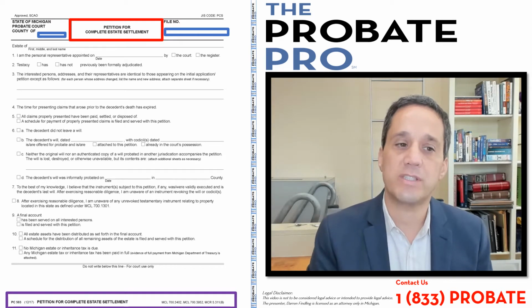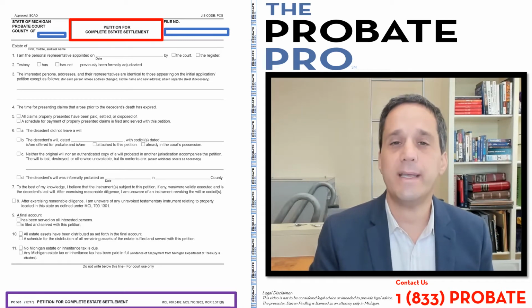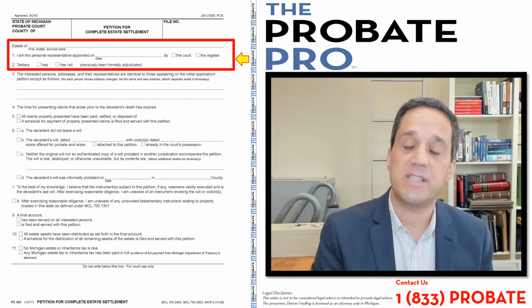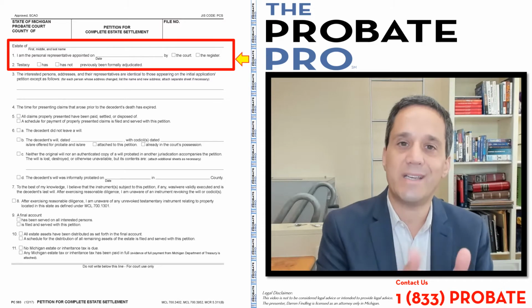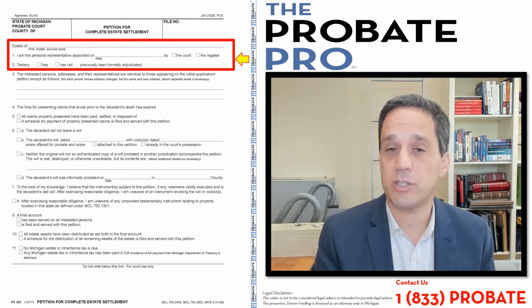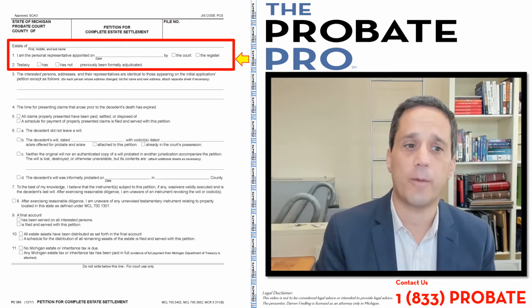In the top left corner, you'll see that the county is identified, and in the top right corner in the blue rectangle, the case number. Pretty easy to find off of the probate pleadings. The next section is the estate name, of course, the name of the person that died. We want it to be consistent all the way through, so we typically look at the letters of administration or letters of authority and use the same name and identification that's used there.